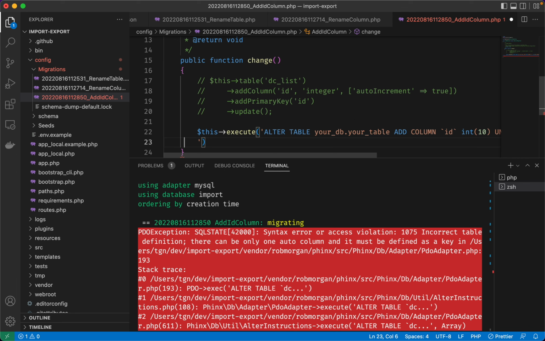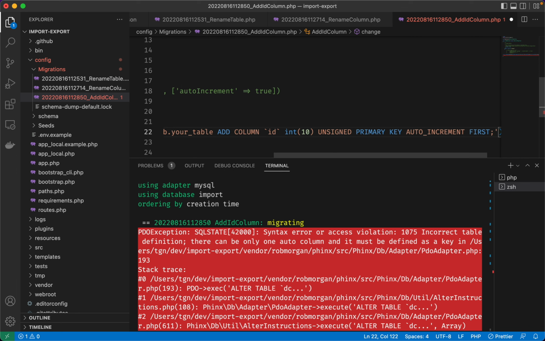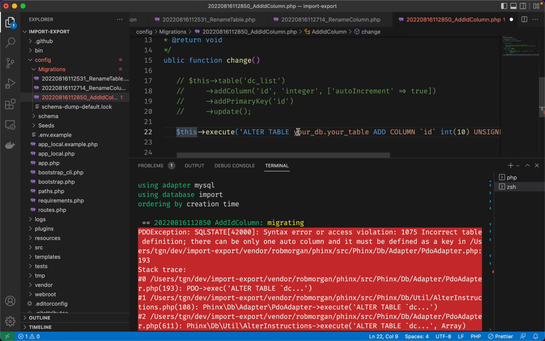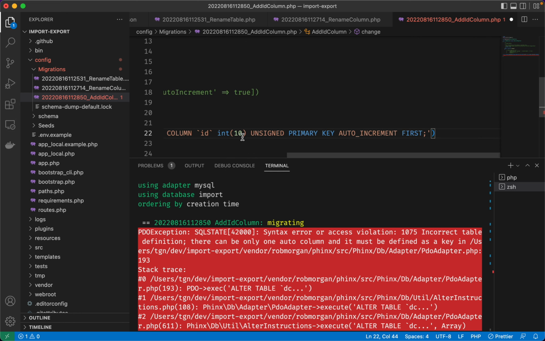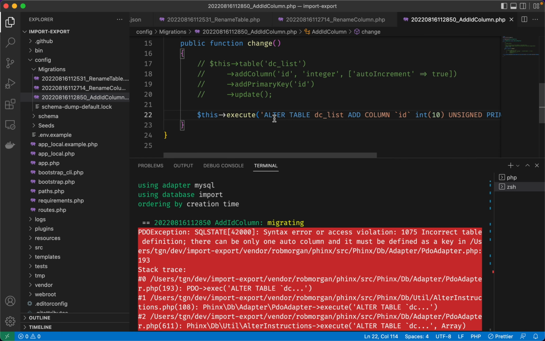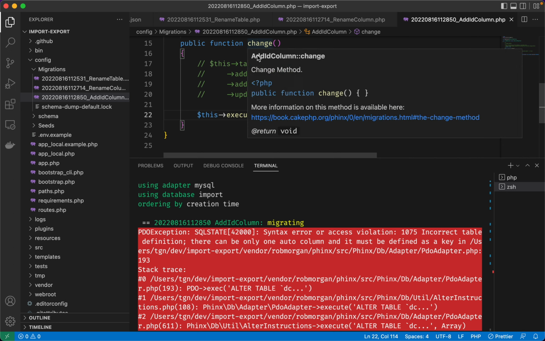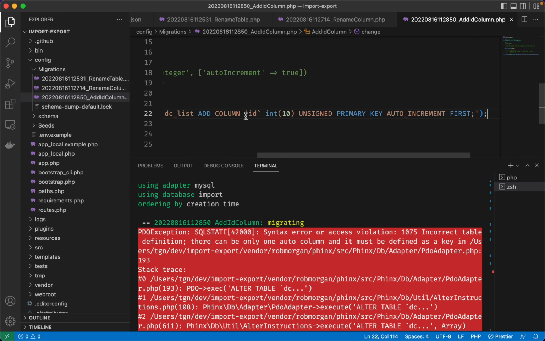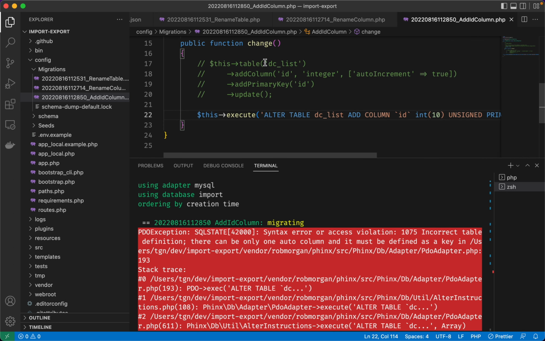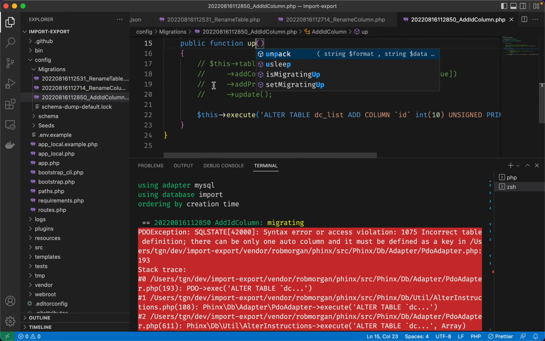So we might say, okay, add table, so it's DC list, add column ID, unsigned auto increment first, and here we have our adding a column.